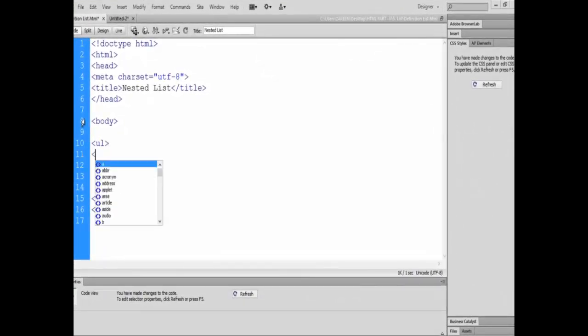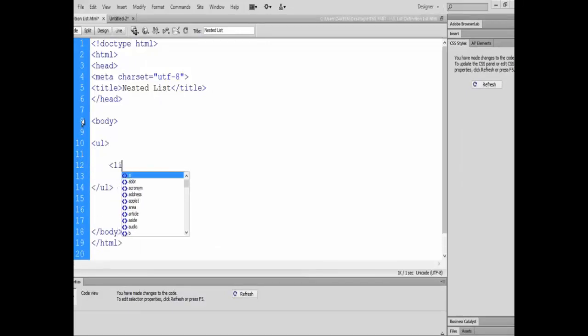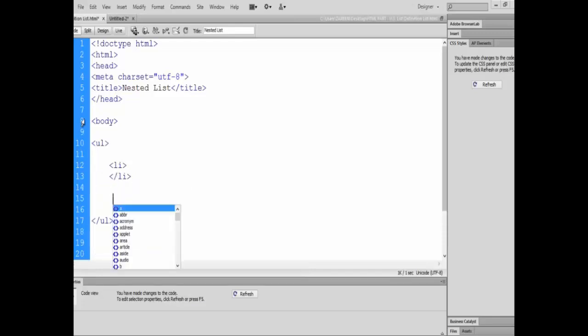First, we'll create the unordered list that has 3 list elements. Inside the opening UL tag, we'll create 3 li elements for actors, actresses, and directors.